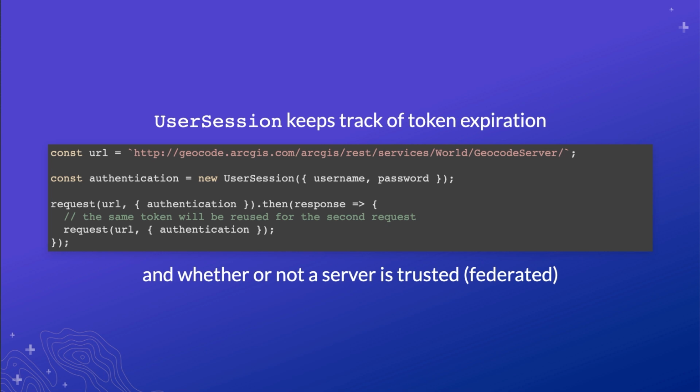And on subsequent requests, using the same authentication, it will reuse the same token if it hasn't expired. And if it has expired, it will automatically grab a fresh token from the server. We'll go over some more complex authentication patterns like OAuth in some of our demos later.